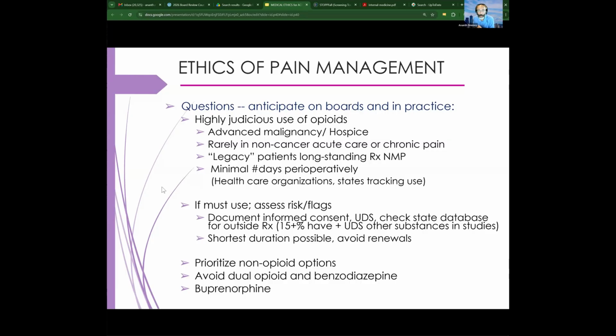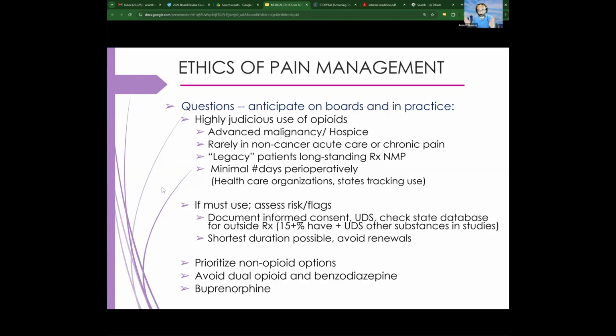Generally speaking, good rules of thumb: minimal days, particularly after procedures, the shortest course possible. Orthopedic teams have done a really good job at asking how we can limit the number of opiates. We want to get our patients off opiates and moving as quickly as possible. If you have to use them, you have to assess their risks. For documentation purposes, you really have to be clear that you've assessed them for risk of misuse and that you are checking things like your state's prescriber database, the way Washington State has, that you are checking it.